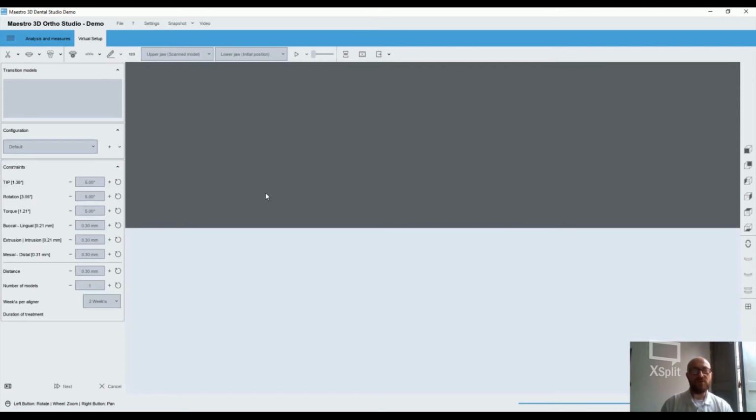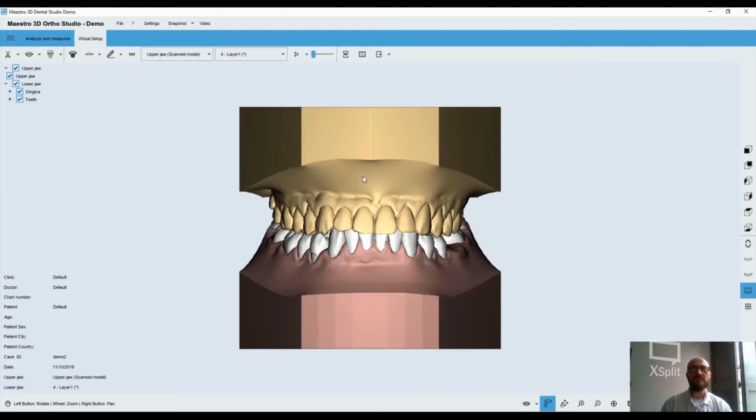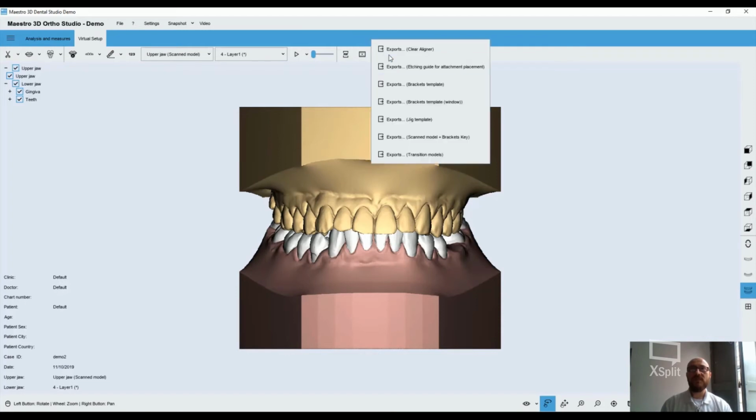I'm going now to show you how to export the models and the clear aligners. The software is saving. Here we are. This is the button for exporting the 3D models. I can export the clear aligner, the brackets template or the transition models, and different options.